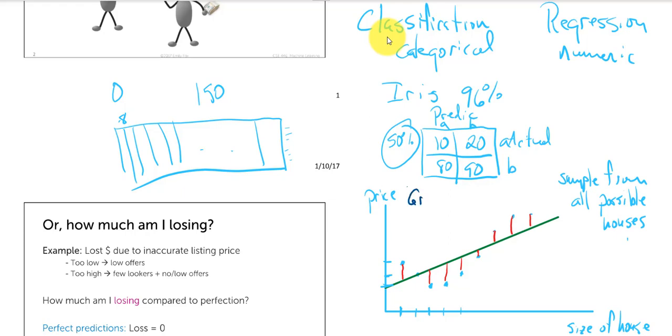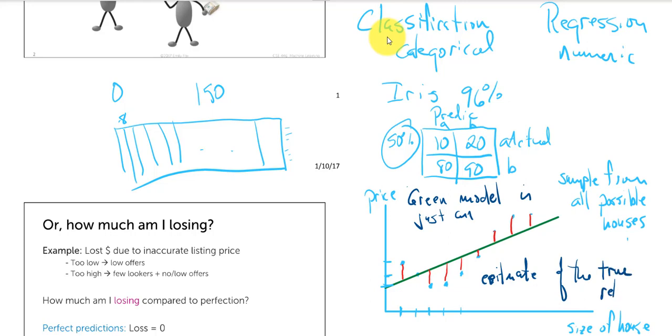So the green model is just an estimate of what we call the true relationship, or the true model. But for now, let's just ignore that and talk about how we are going to measure the accuracy of this model as compared to these dots. Later we're going to adjust our thinking a little bit because of what I wrote here in blue. But right now we can just say, what's the error involved in using this green for these blue dots?